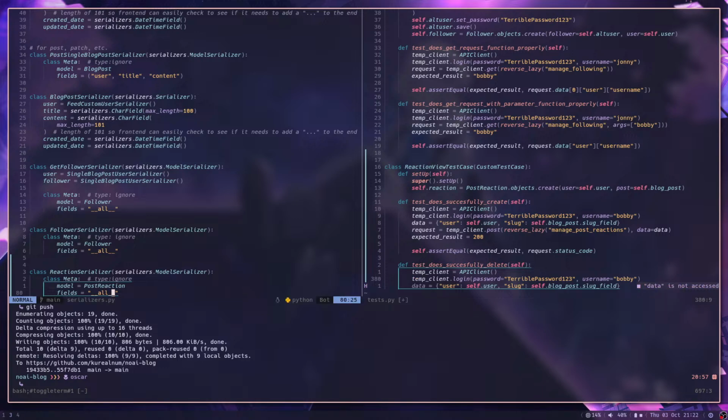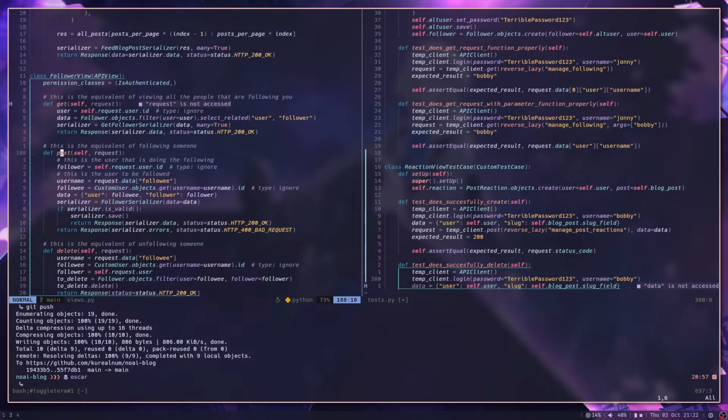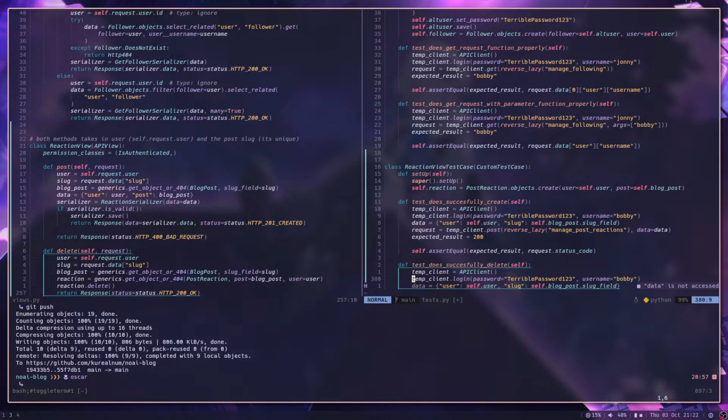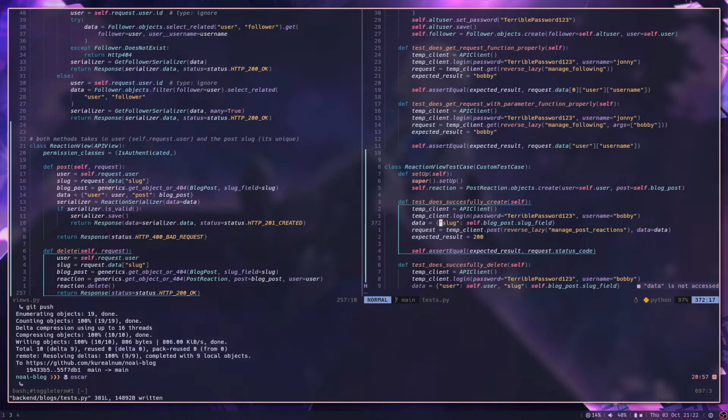Okay, let me go to views and down to the bottom. So what do we need? We need the user. Actually, sorry, no, we don't need the user anyway. We just need the slug. We still need to say slug.